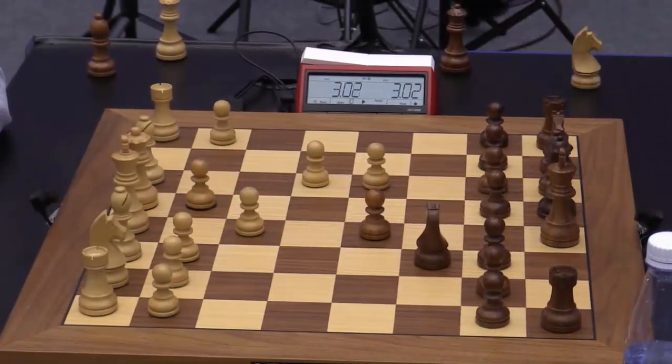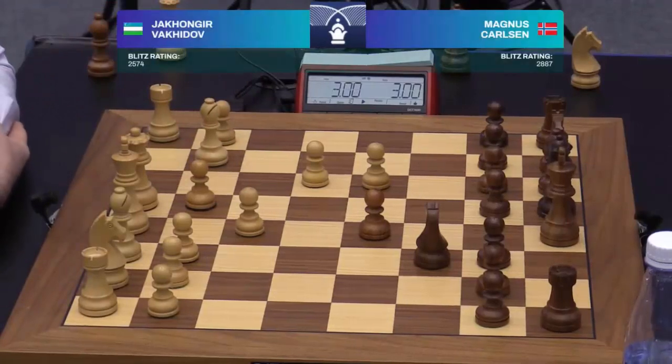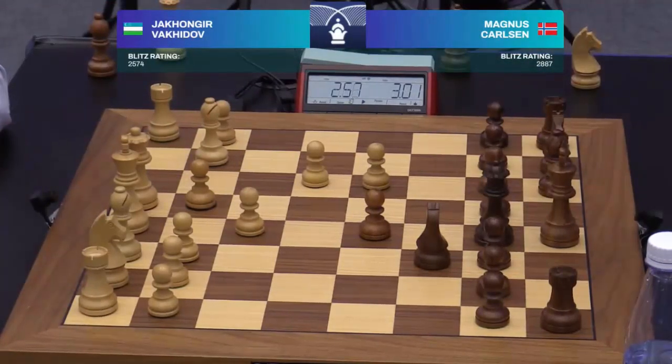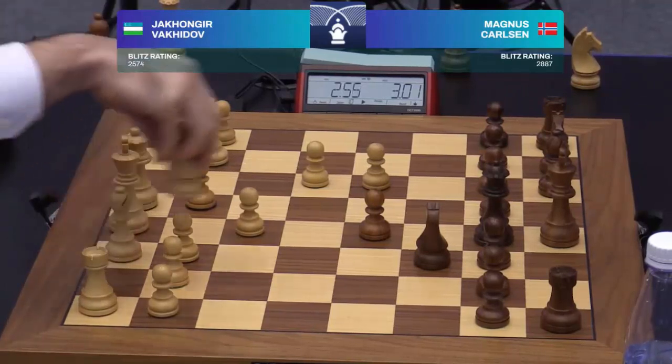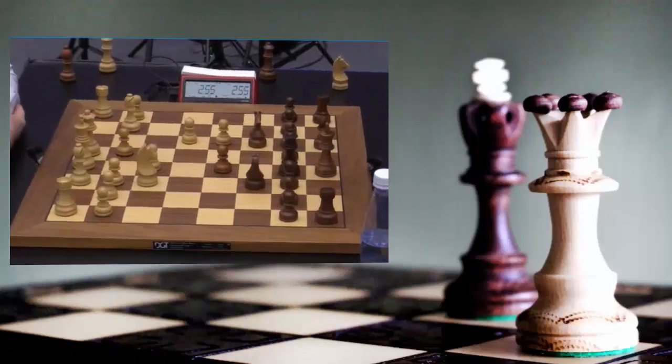Peter, you liking what you're seeing from the opening? Yes, I'm liking. I always like bishops, and the white bishop is reaching the long diagonal with bishop b2. Queen e7 played. Yes, queen e7 played by Magnus. Knight f3 will follow, putting some pressure on the e5 pawn. Very important. Knight c6.